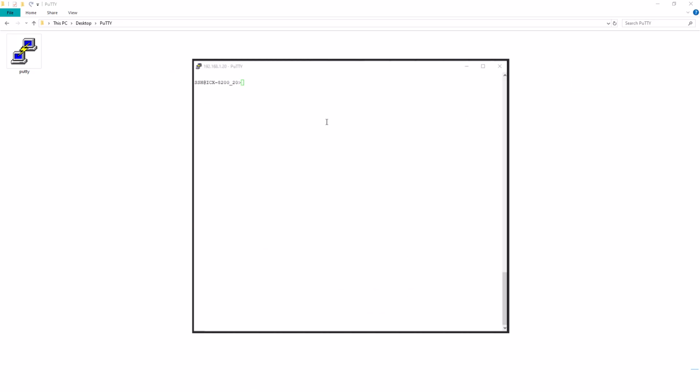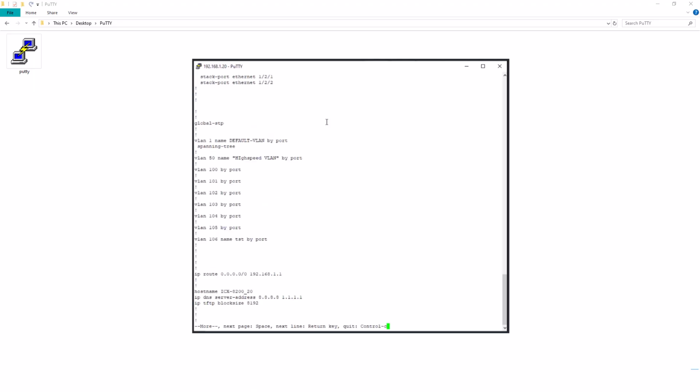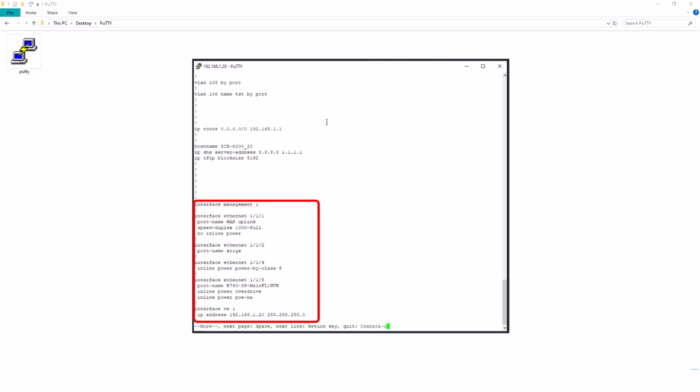The IP configuration of your device is dependent on code versions. If the device is running router code, as shown here for this ICX 8200, you may need to also make sure that a default route exists. Or you may also have management addressing configured on a VE interface. The same ping test will still tell you if you have a working connection, but if the pings fail, you may have additional considerations to make.